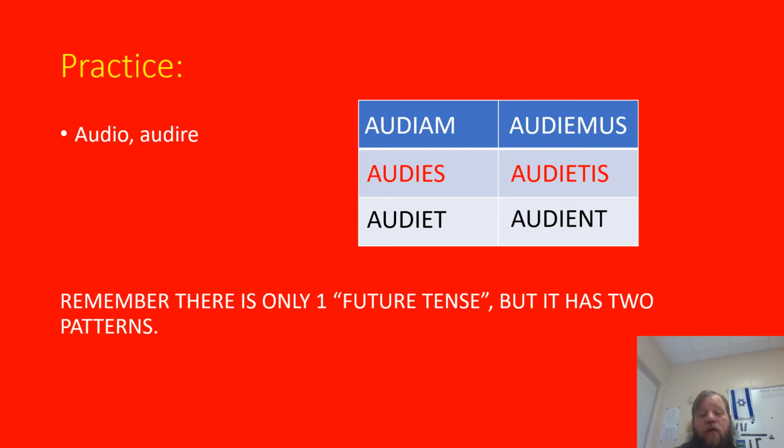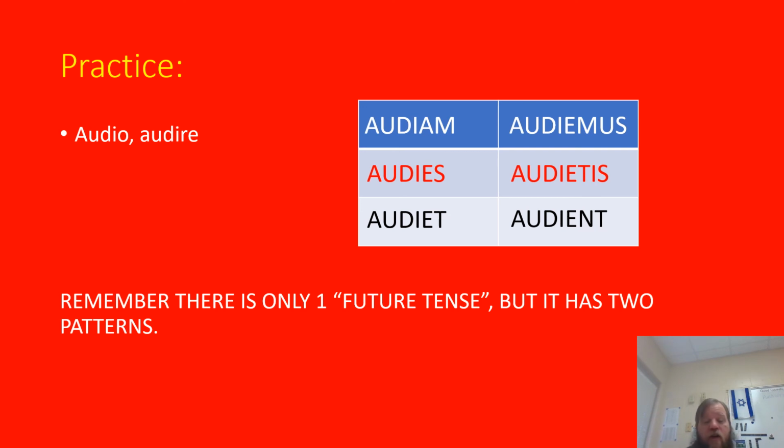So a couple of notes. One, remember, two different patterns, but it's all future tense. When you try to put something in the future tense, you just have to decide which pattern depending on the type of verb you have. Another note here, you will hear another way of teaching future tense. If you transfer to Latin somewhere else, or you do Georgia Virtual, or take another school, or read another textbook, there is another way to do it. You get the same answer.